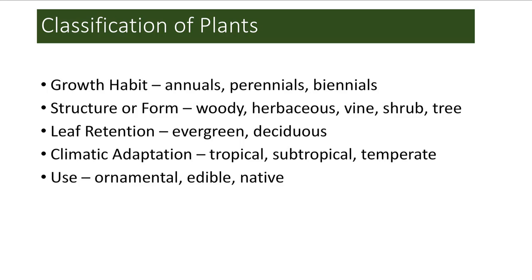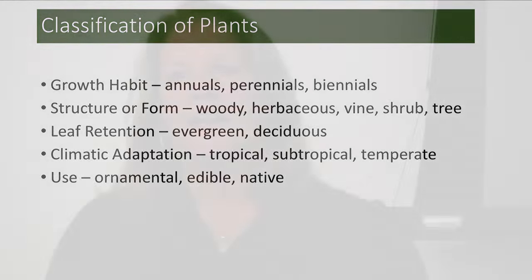Plants are also classified by use. A lot of plants we grow strictly as ornamentals, a lot as edible crops, and now there's more and more of a push, especially here in Southern California, for native plants. Let's plant things that we don't have to do anything special to have them survive in our environment. So those are all different classifications. And we're done with your introduction to horticulture.